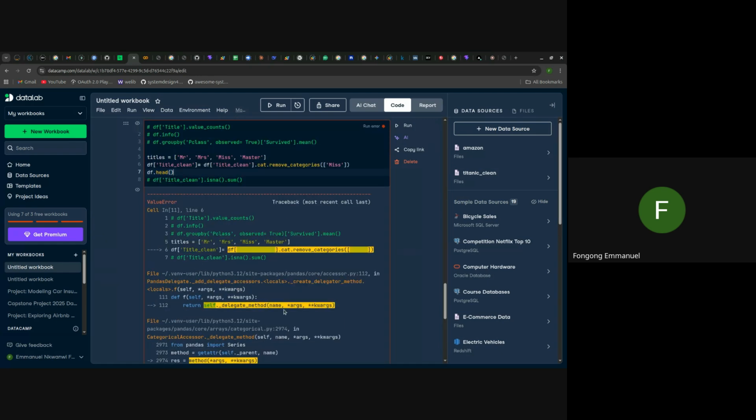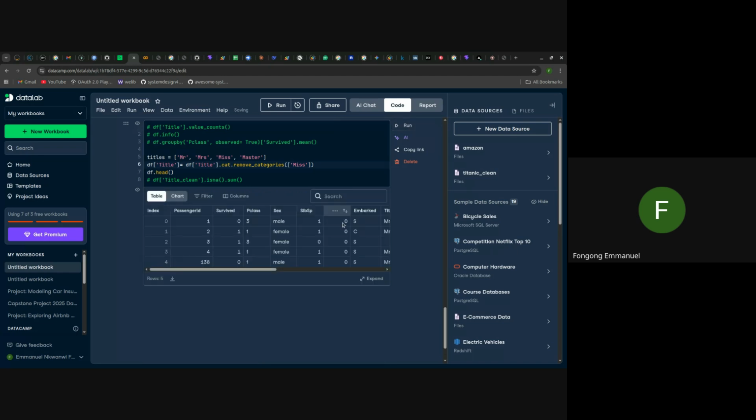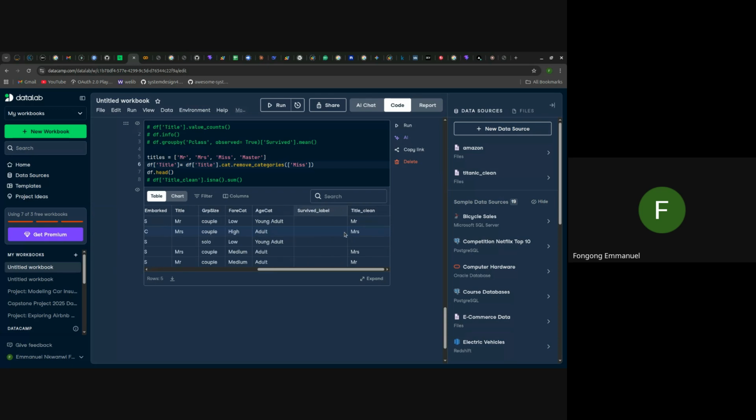I don't get what the error is trying to tell me here. Okay, let me try to remove for title. We can see it actually removed it, but I don't know why it brought that error.